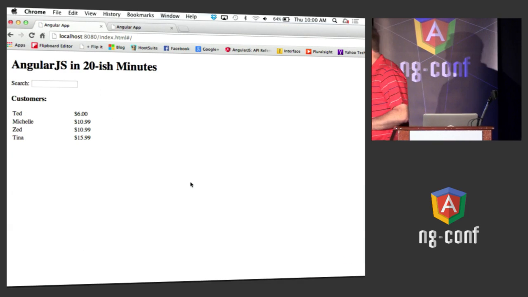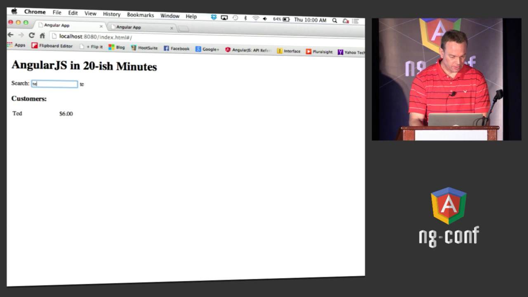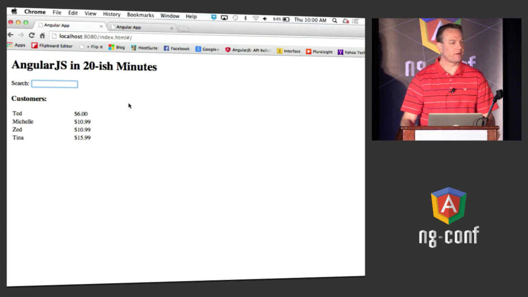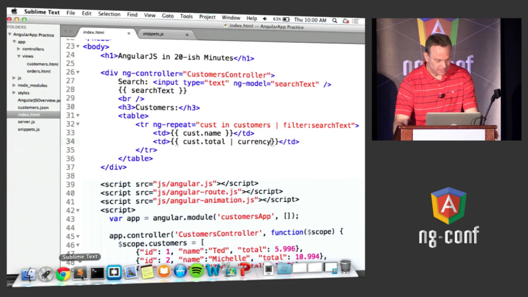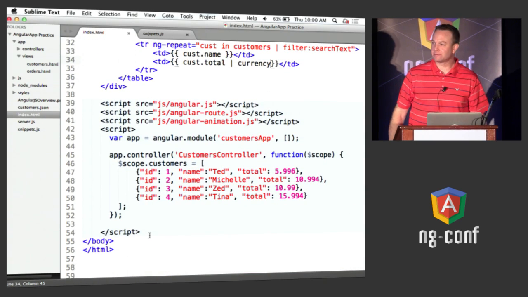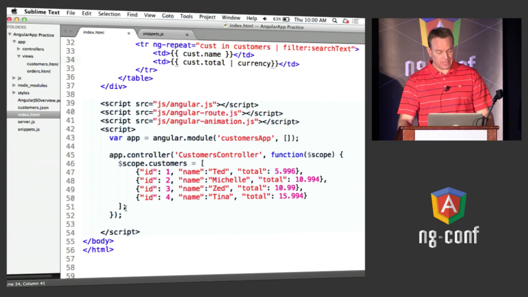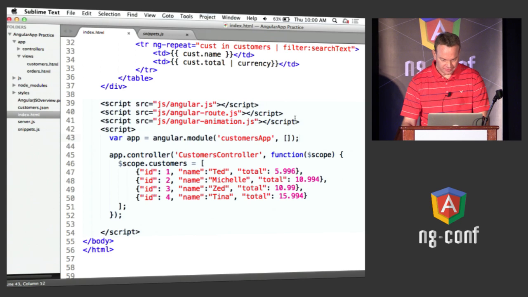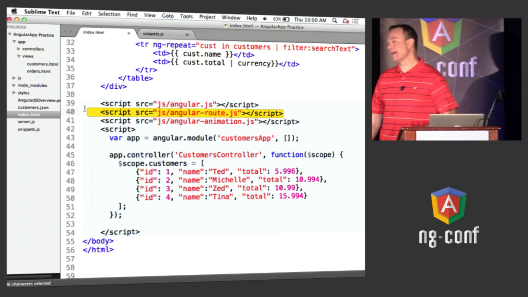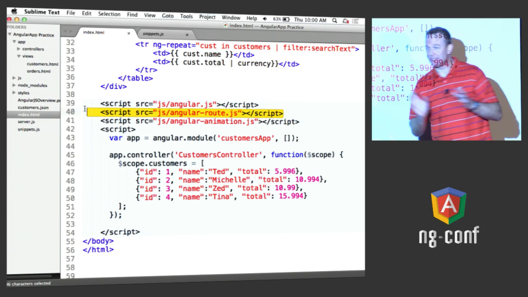And wow, it just automatically does it. Now we can still filter our data. We still get all those benefits. All right, very cool. And keep in mind I've written like 9 to 11 lines of code, something like that. So now we have a controller. But with a controller, we need a little bit more. So the next thing we're going to do is I have a script called Angular route. Now, right now, as I mentioned, this is a true single-page app.